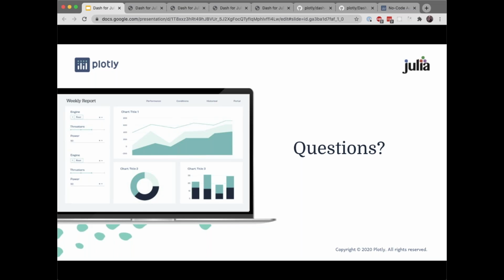Obviously, we at Plotly think there are a lot of advantages to doing this with Dash Enterprise. But if you're looking for something free and basic, definitely a Heroku deployment is not a problem at all. We currently have the Dash for Julia docs deployed on Heroku just to make them more easily publicly available to everybody.